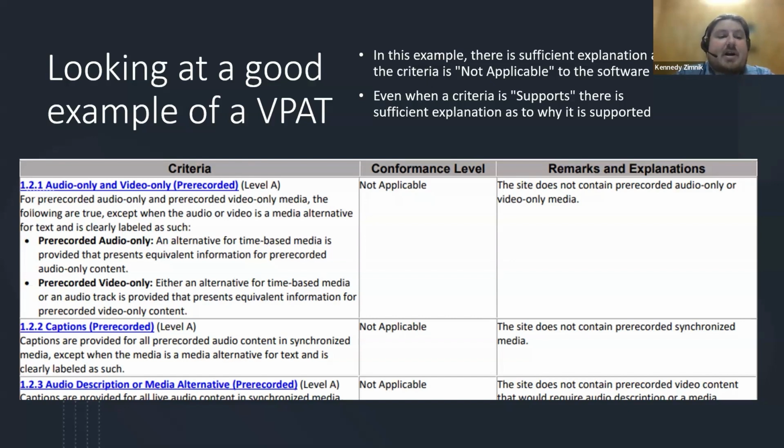For criteria 1.2.1, audio-only and video-only, pre-recorded media, I won't read the whole thing. It's not applicable. The site does not contain pre-recorded audio-only or video-only media. The next one's captions, pre-recorded. The site does not contain pre-recorded synchronized media. So it provides good explanation as to why this criteria isn't applicable.